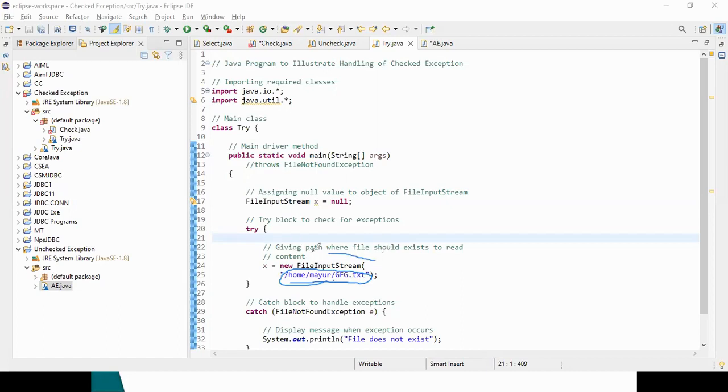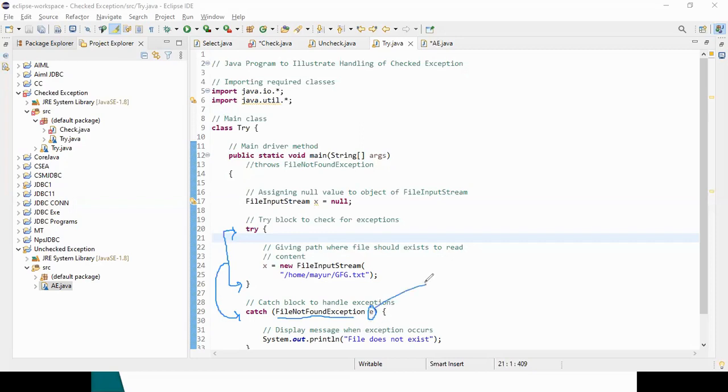If there is an exception in this particular statement, I don't want to terminate the program abnormally. That's why the statement which is raising the exception, that exceptional statement, I'm placing it in the try block. If there is any exception in the try block, then the try block will throw that exception to the catch block. In the catch block, you can provide the alternate method, or you can provide the alternate details, or you can display the exceptional details, right? So what type of exception is it occurring? File not found exception. It's a predefined exception. I am creating object to it.